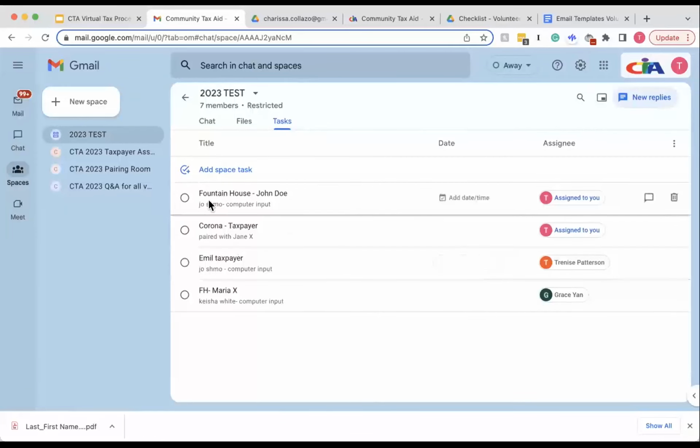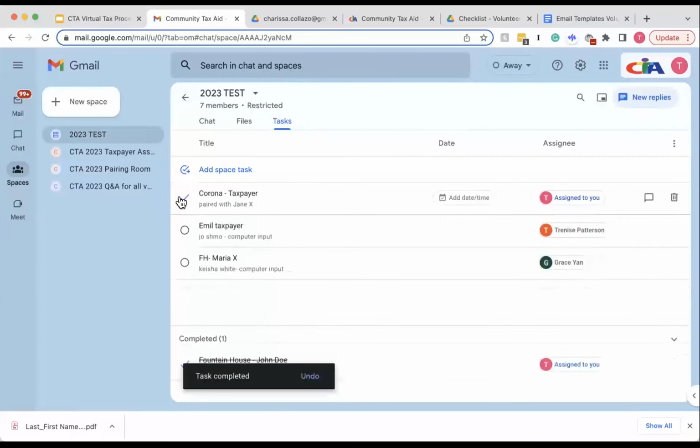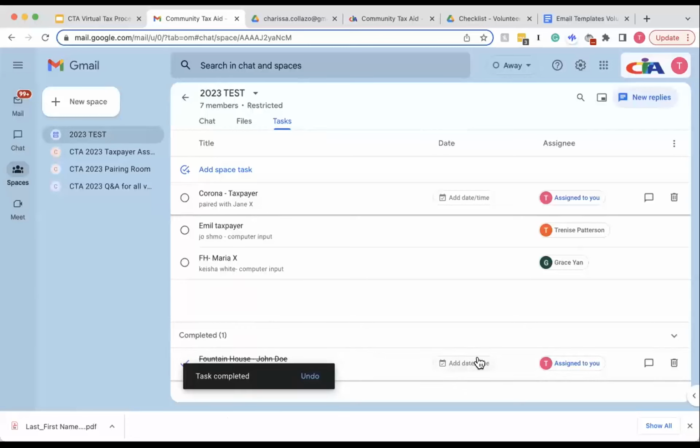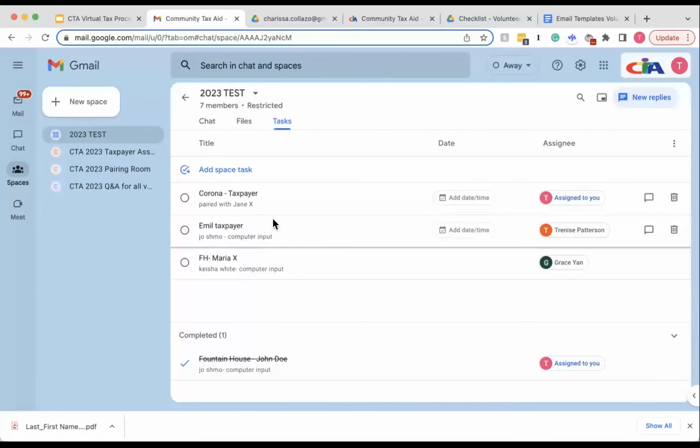Joe Schmo can go ahead and say, okay, I'm done. Click on this checklist here, and it says task completed. And then it enters back into this completed section. And then you're done. The alert has automatically gone in to the assistant manager, and you're ready to start on the next one. So that's the virtual training, and pretty quickly, but if you have any questions about it, feel free to reach out to me or the other assistant managers, and let us know if you have any questions.